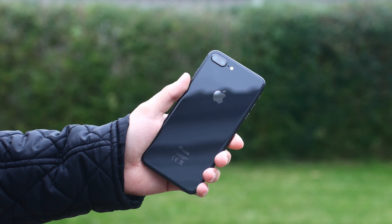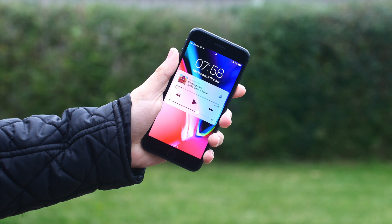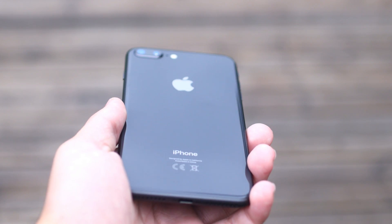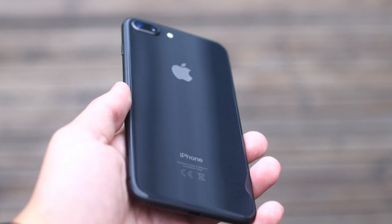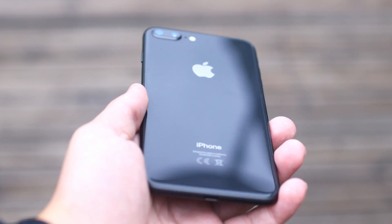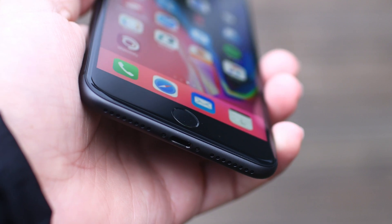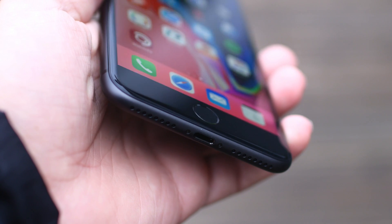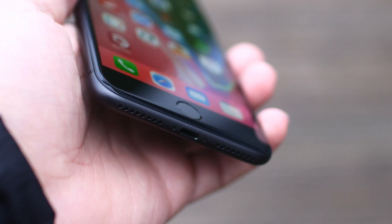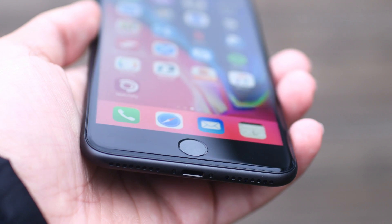This is the iPhone 8 Plus, and if you watched the keynote, you know most about the new features in this phone — everything from wireless charging to the all-new A11 Bionic SoC and how crazy powerful it is. But one thing you probably didn't know is that the iPhones feature fast charging to get you from 0 to 55% in 30 minutes. That's an entirely new thing for iPhone, and yet Apple didn't talk about it in their keynote.